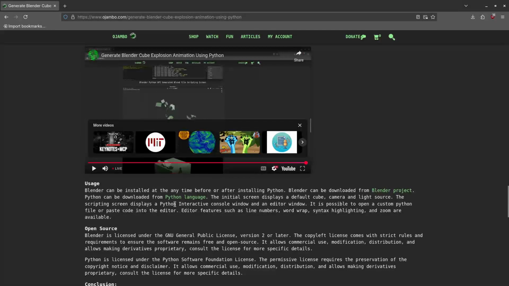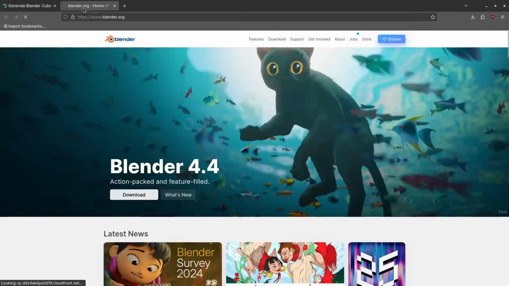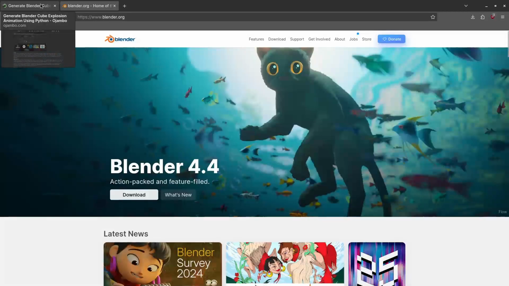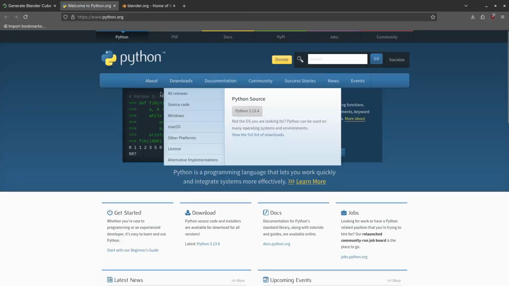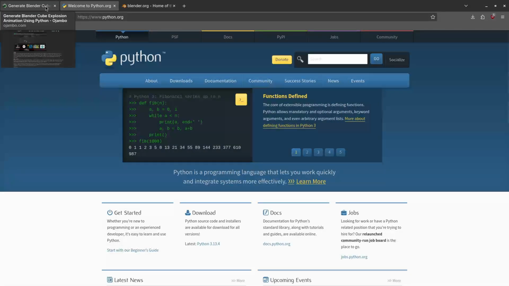obviously you do need to get Python, so you can get Python at python.org, and then Blender, you get it at the Blender project. As you can see here, this is 4.4. I said I have a minor update, and then you can check what's new. You can just click download here. And then, as I said, for Python, you get it from python.org, and that's here. You see you can download it. The latest version is 3.13.4. I'm not sure if I have that version, but mine is pretty close. We'll check it when I go to the command line.